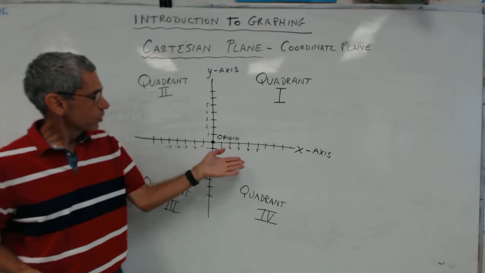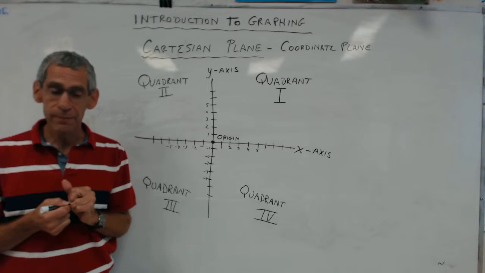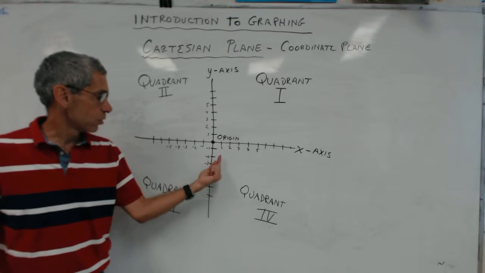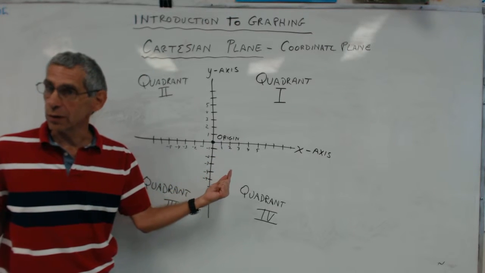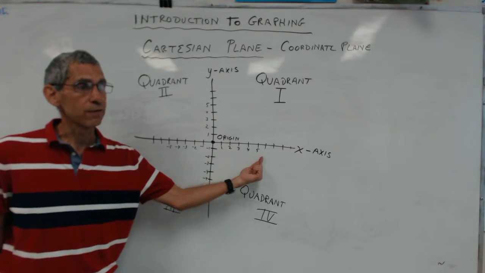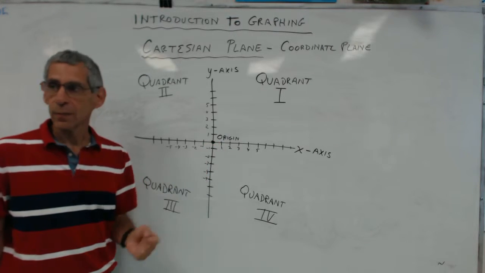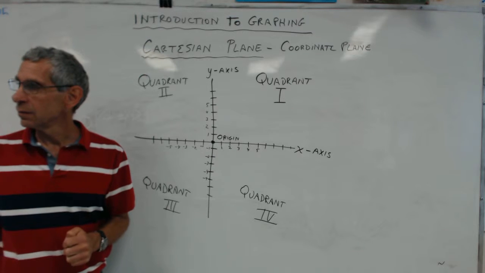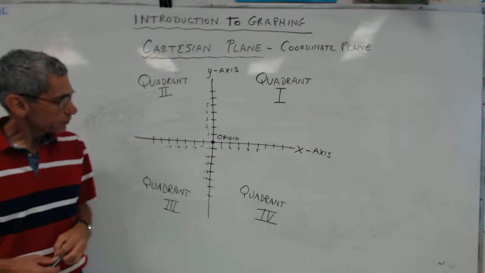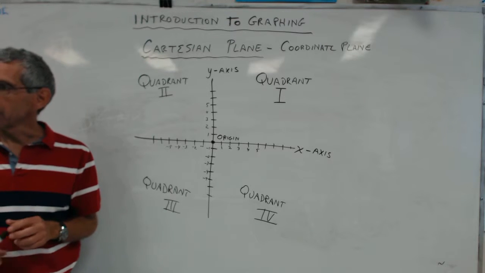But right, so these go on as far as you need them. Now, sometimes when you're graphing in the millions or something, 1, 2, 3, 4, 5 doesn't work so well. But you could say 1 million, 2 million, 3 million, 4 million, 5 million. See what I mean? That's what that space could represent. The origin is always zero. So is the origin only zero? Yes. Well, let me explain that right now.